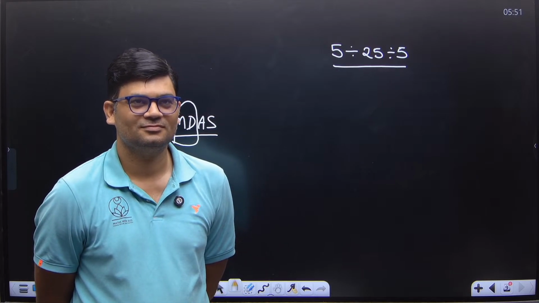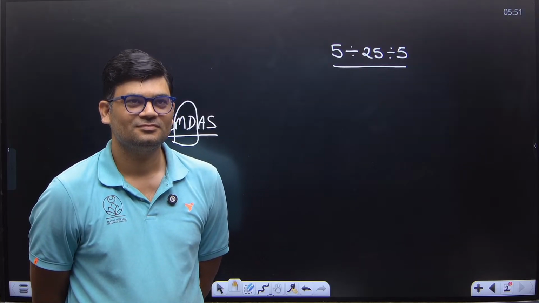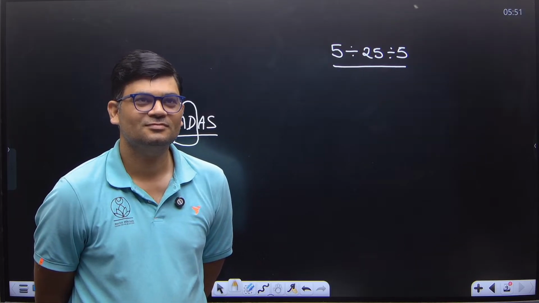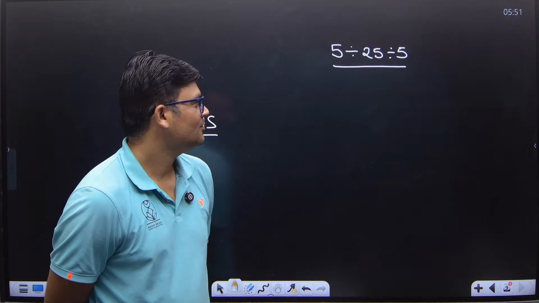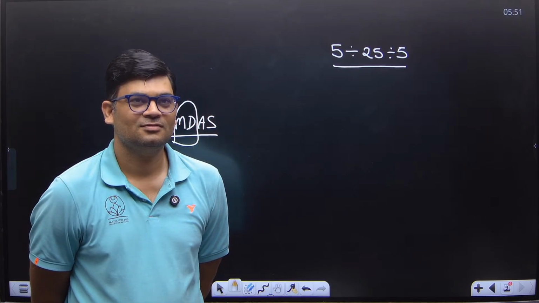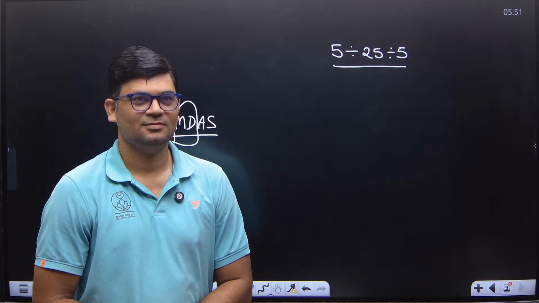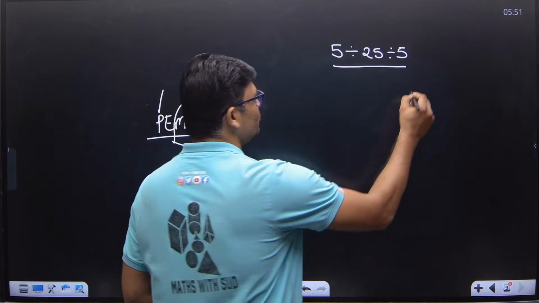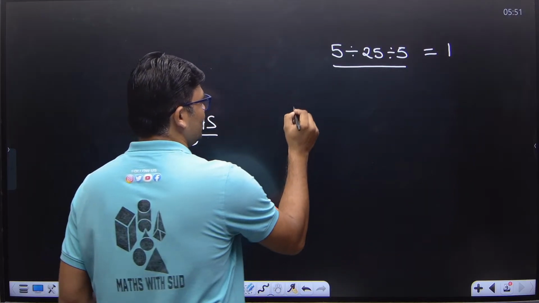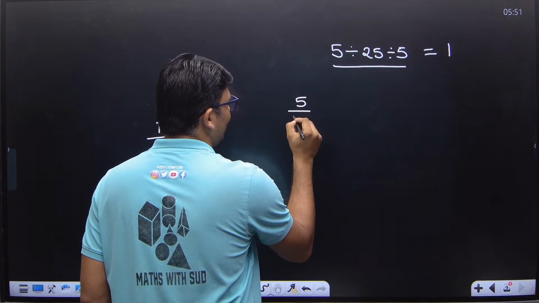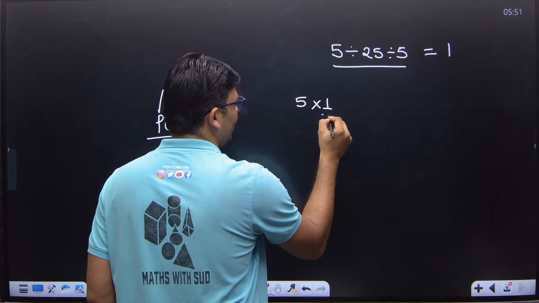You think loud when you're thinking, right? You think loud so that we know whether you're thinking right or wrong. Yeah, I got one at first, but I was just trying to see if there were any mistakes in that. No, don't do everything in your mind. Just think loud. So what is your answer? One. I told you that many of the students do it wrong. So you are saying 1. Okay, let us see. So 5 divided by 25 can be written as 5 into 1 by 25.